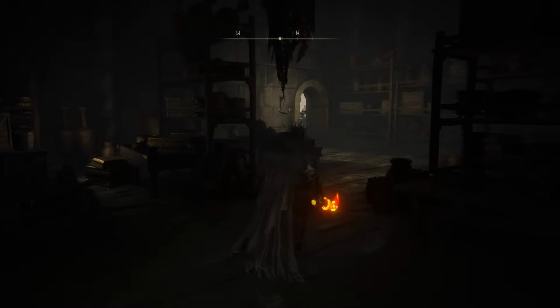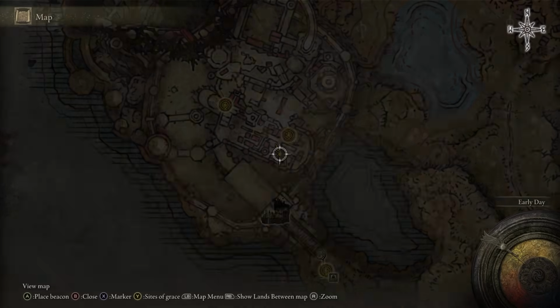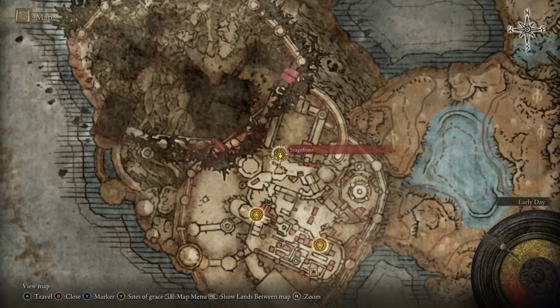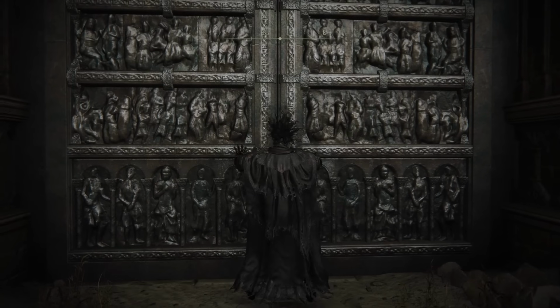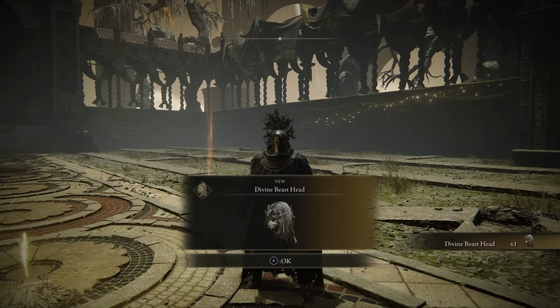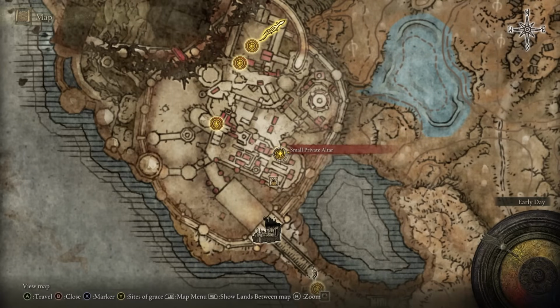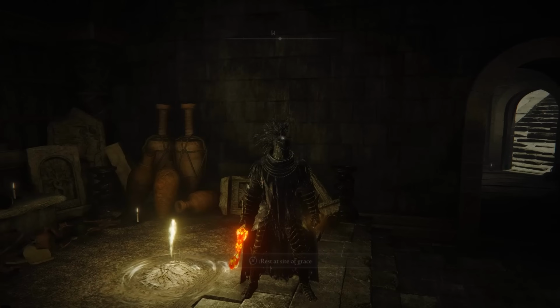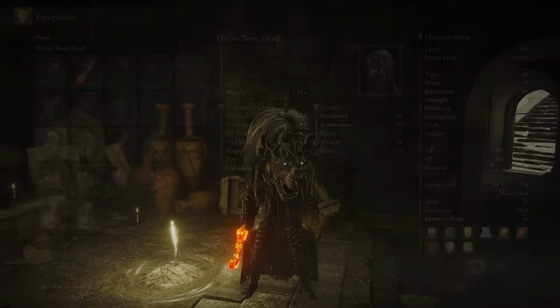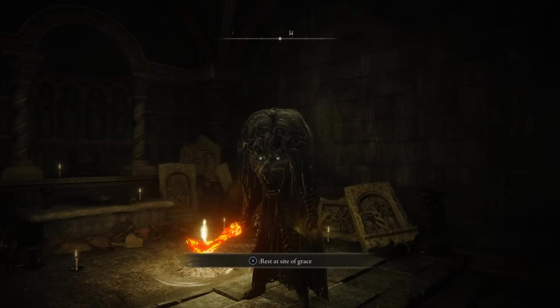And now we have to go ahead and do the last boss of the Bellerat settlement, which is located over here. This will be at the stage front Site of Grace. Go ahead and beat it. After you defeat this boss, an item will drop, and this is going to be the Divine Beast Head. You're now going to fast travel to the small private altar Site of Grace, and we're going to go ahead and equip that helmet. So go ahead and put on the Divine Beast Head helmet, which is freaking massive.